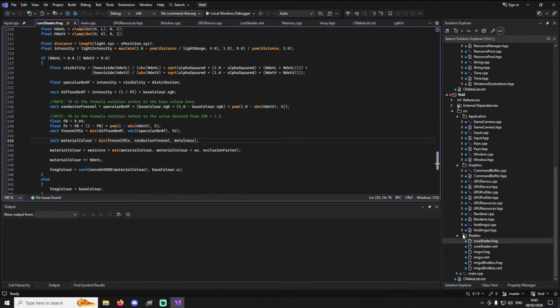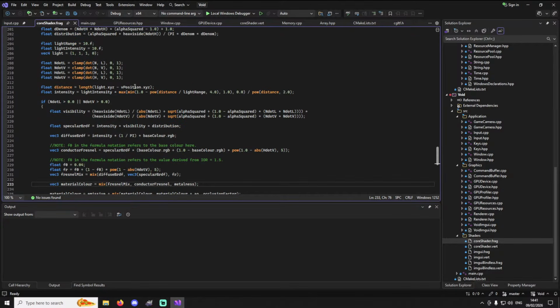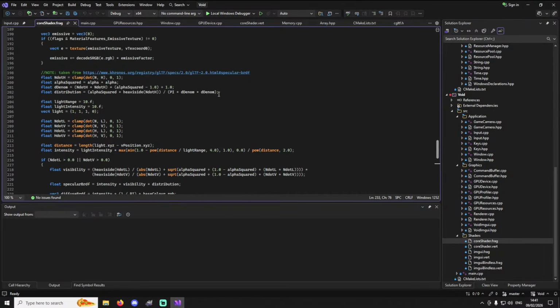Our specular BRDF is just a combination of 3 functions, and the problem is I kind of just winged it. Here's our specular BRDF, for the most part anyway.